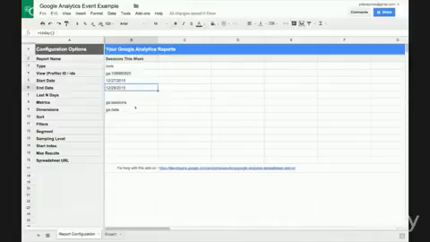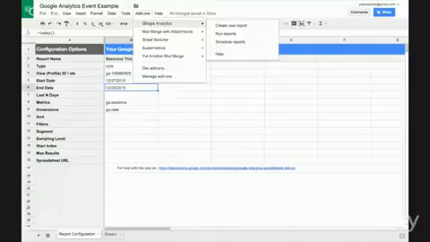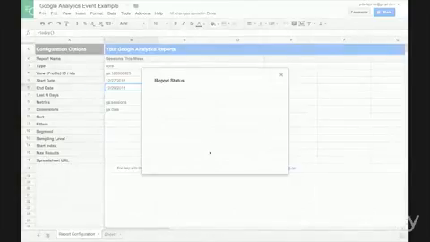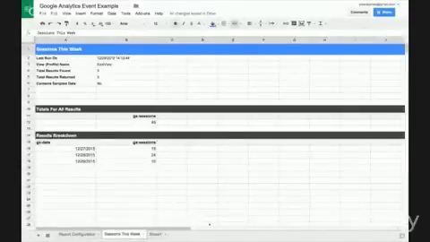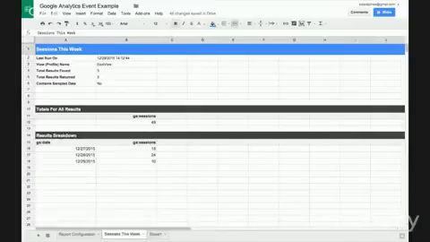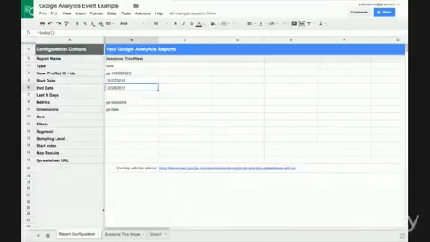And cool. So now we've got basically a report that will pull the sessions between the 27th and the 29th. And I'll show you how this works. So if you go up here to Google Analytics and you do run reports, it'll pull successful, okay. And then you'll see that it created this sessions this week tab in your sheet, which is sweet. Okay, so let's go back here to this report configuration.